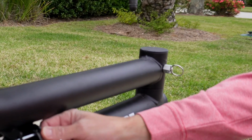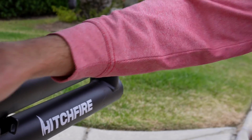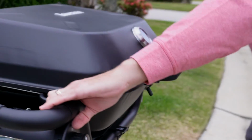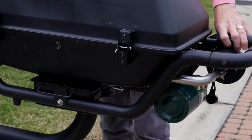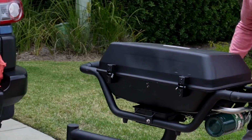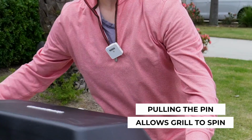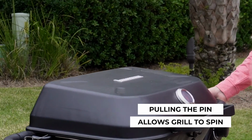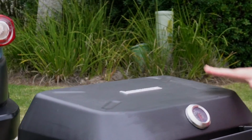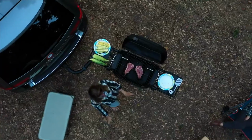So you've got a couple options here. The first is we're going to remove this pin and we're going to release here, right? And that's going to allow this arm to swing away from my back door so that if I need to open that back door, I don't have to take this grill off. The other little feature here that's pretty cool is that there's a pin under the grill itself. And if I pull that pin out and it stays attached on the little cable, I can swing the grill. So again, all of this is designed so that I'm able to use the grill without having to remove it from the vehicle, and I can still access what's in the back of the vehicle that I've got it attached to. It's pretty well thought out.